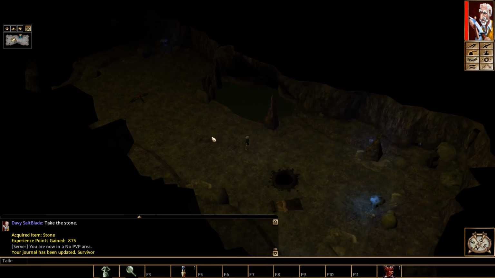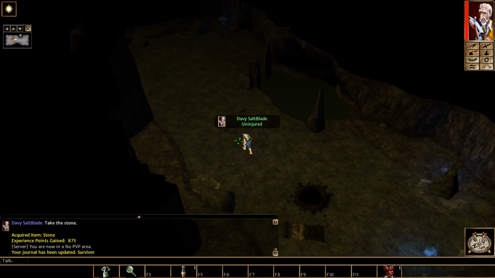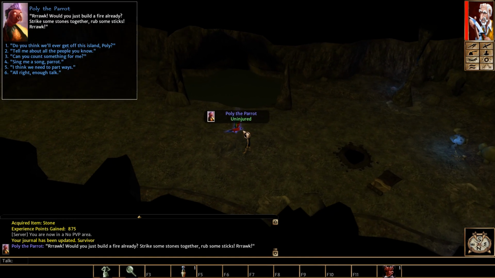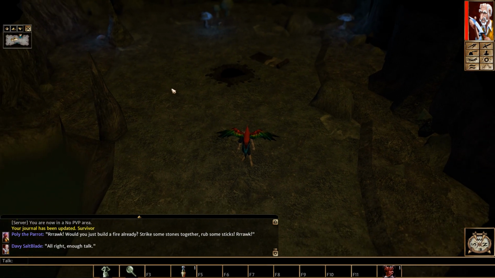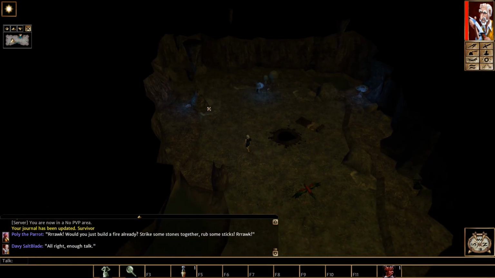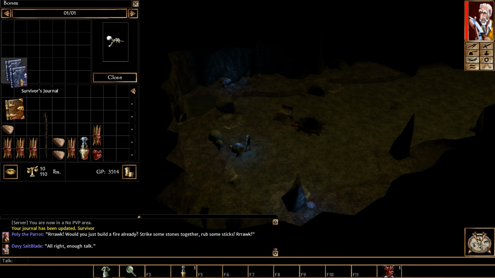Polly's supposed to stop you. Just listen to Polly. And Polly says, go ahead, go make a fire or something like that. And I tried to interact with that, but nah. So we're going to go ahead and grab this survivor's corpse, what's inside, and inside is a book.